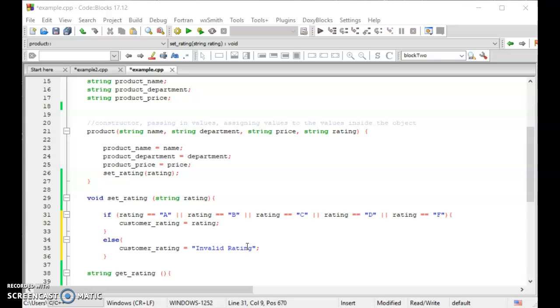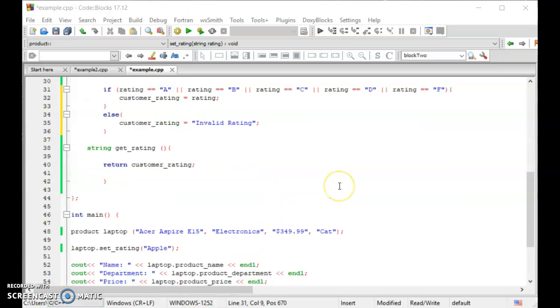This would have been difficult to do without using getters and setters. But now there are some restrictions in place. And if you ever need to add a letter or alter the system, it's all in one place for you. So you just have to look for where the setter is and change the code in here instead of having to search everywhere for possible places that variables may be.